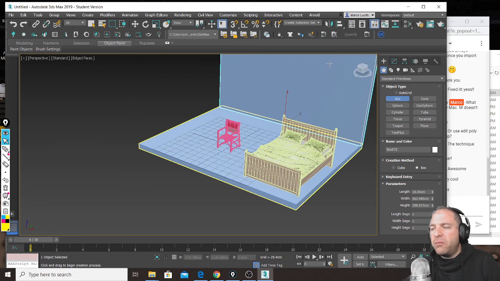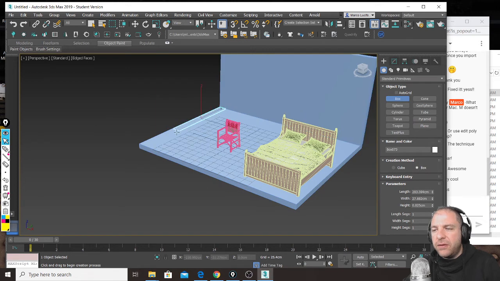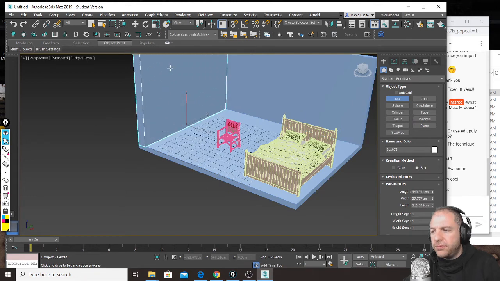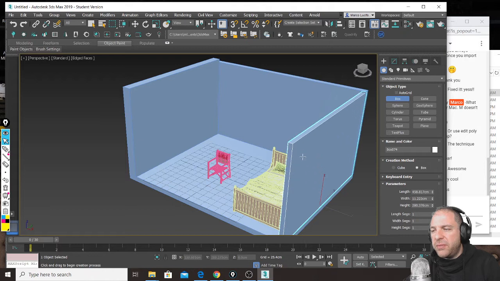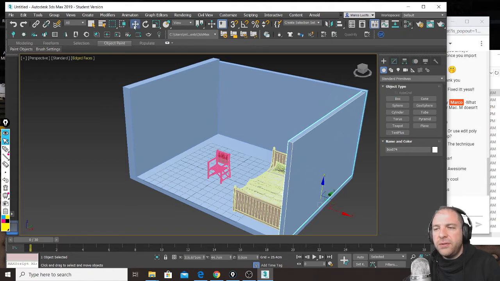I mean, I don't have to be precise in terms of millimeters, but I'm making something that will look like a realistic room. So I'm making walls that have realistic height also. Okay, they are more or less 300 centimeters.